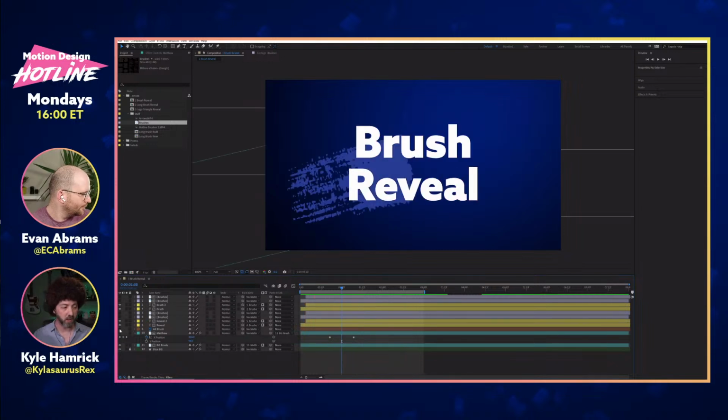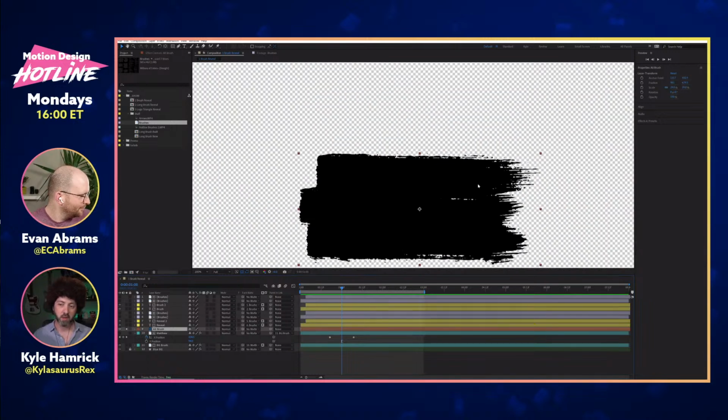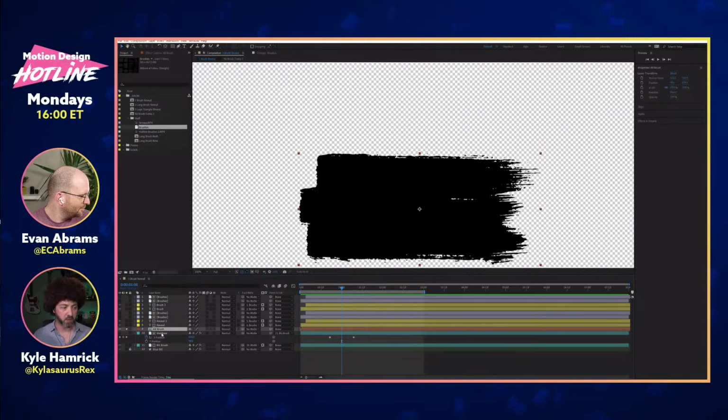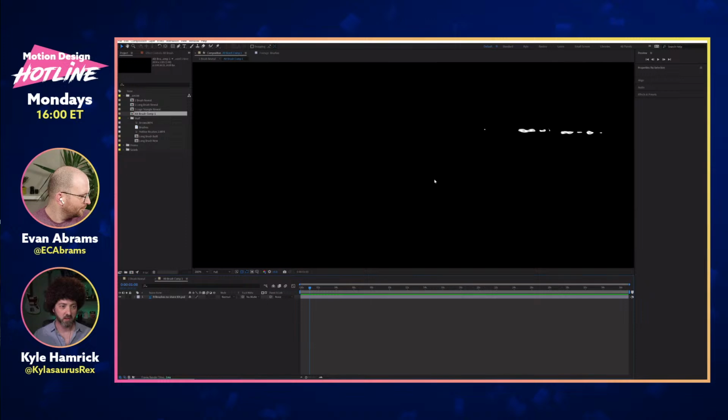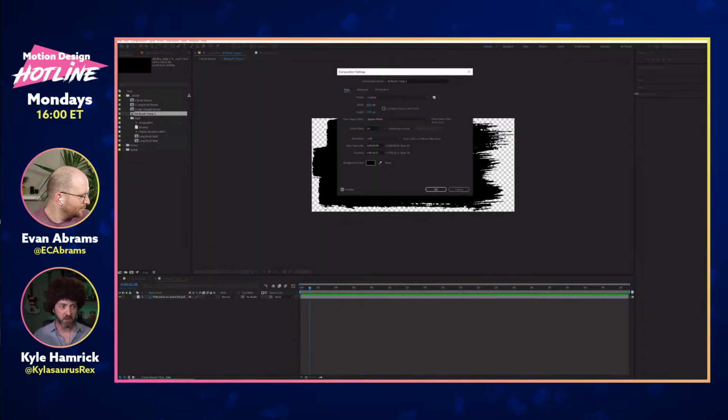So I do want to point out just a little tip that you might take when you have something like this. This image right here, I think this would be a good thing to reveal stuff with, but I don't love that it has all these little holes in it right here, and it might be a little short. So just a thing I like to do when I'm using these, let's go ahead and just pre-compose this little friend here. Put him in his own little composition, all by himself. But you know what? He might get lonely if he's in there all by himself.